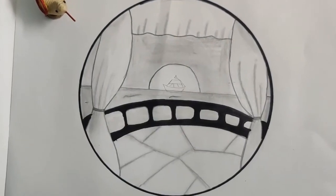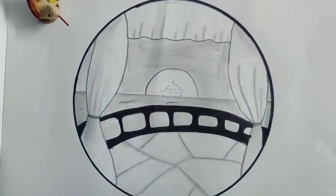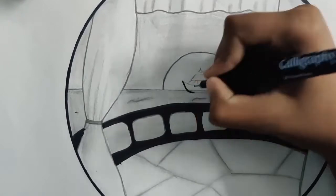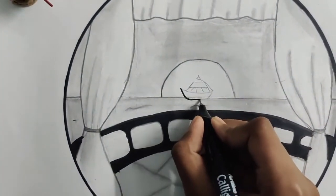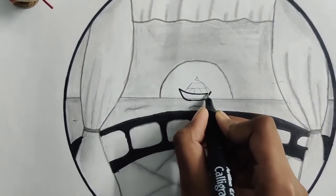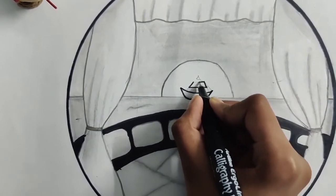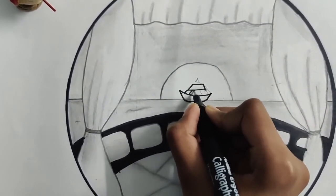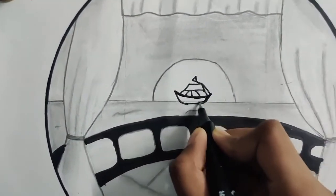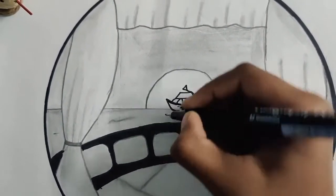So now I'm going to draw the boat. I'm going to use a 1.0 pen and I'm going to draw it like this. What I've done is I sketched it out with a pencil before so that it comes out correctly. So now we have to color it inside like this.